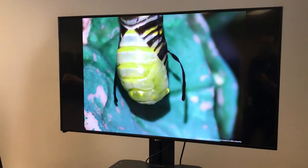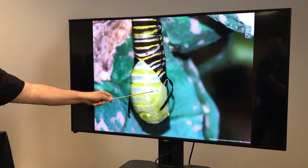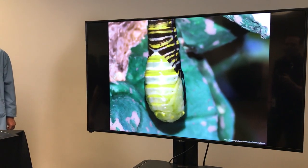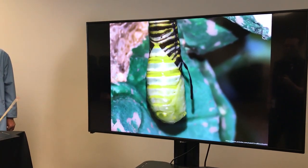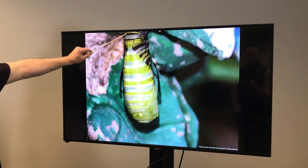It's squirming and pulsating. You're going to see these holes here — they're actually opening and closing. Those are the spiracles on the thorax and abdomen. That's how the chrysalis is breathing. It's a lot of work to get out of your old exoskeleton, so this chrysalis is pumping and puffing, and you see them opening and closing as we work our way up. Here you can see we're hooked onto the silk button right there.